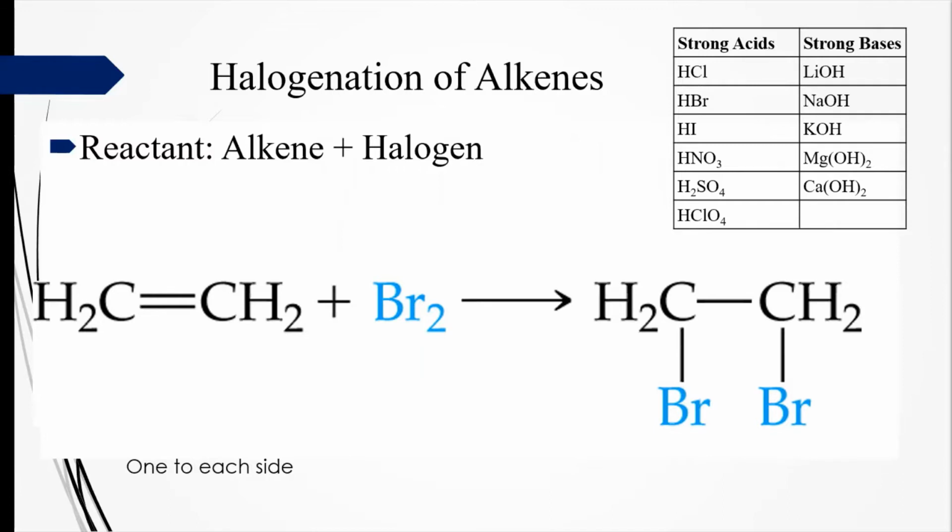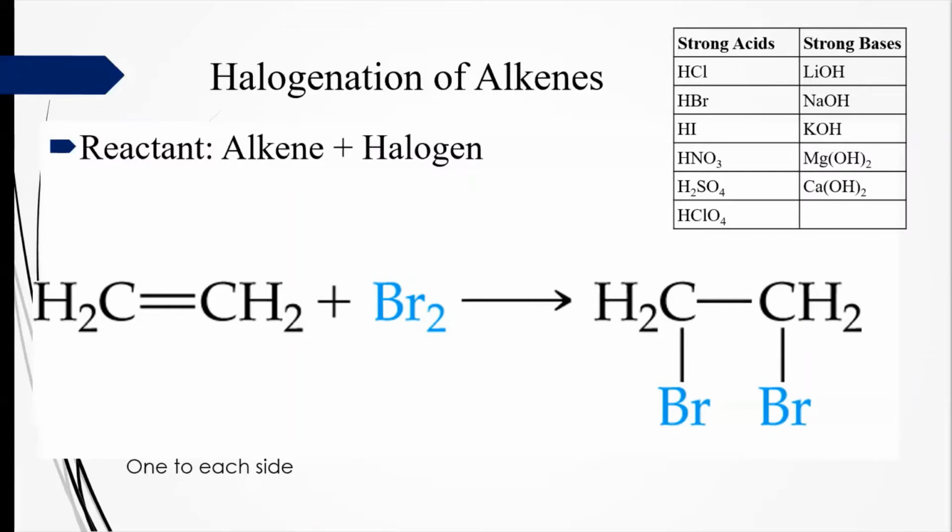And so our double bond, if we add in a halogen to it, that halogen, because it's so reactive, is going to split up. One of those bromines is going to attack one side of that carbon. The other bromine is going to attack the other side of that double bond. And so we remove that double bond, we fill it in, and we add a bromine, one to each side. Now, because they are the same, it doesn't matter which side you add which bromine to, each side is going to get a Br.